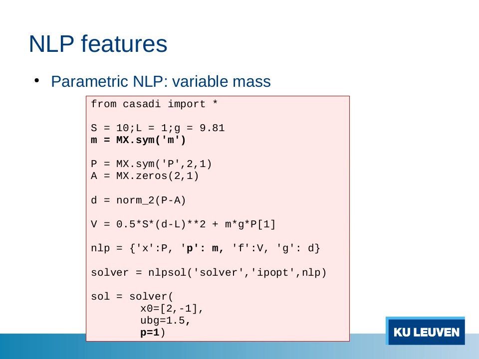Another thing we can do is parametric NLPs. So in this case, the mass will be a symbol, but it will not be a decision variable. It will be something that is fixed during optimization, but not known in advance. So in the dictionary for NLP, we use the P keyword for this, for parameter. And then when we actually solve, we need to supply a value for this parameter.